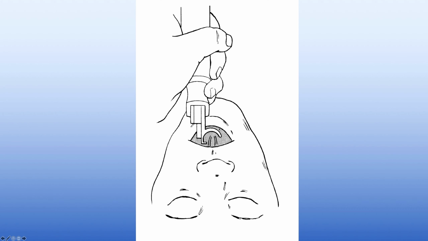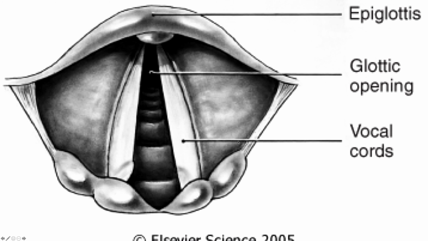So back to this picture. This is the laryngoscope compressing the tongue forward, and hence we can see and put the breathing tube directly in that direction. It really doesn't look like what I just showed you, nor this really. Here are the vocal cords. If you look through the vocal cords, you can see the rings of the trachea or windpipe. This is the epiglottis, that little flap that is a trapdoor closure so you can swallow food without getting something on your vocal cords or in your windpipe.